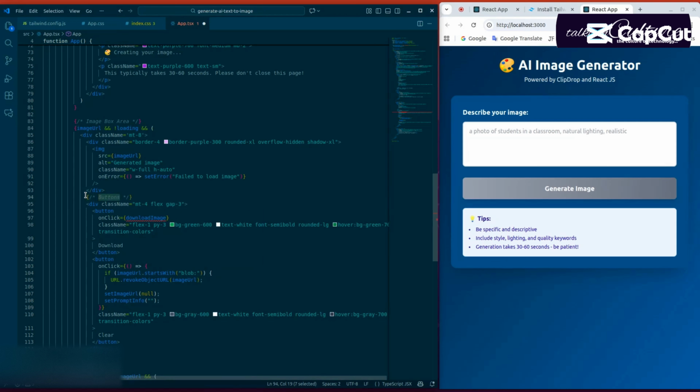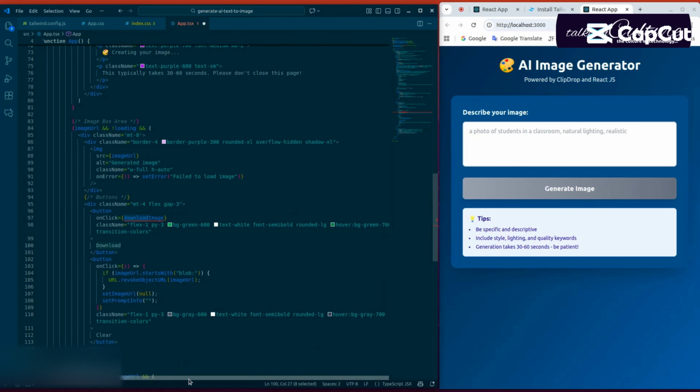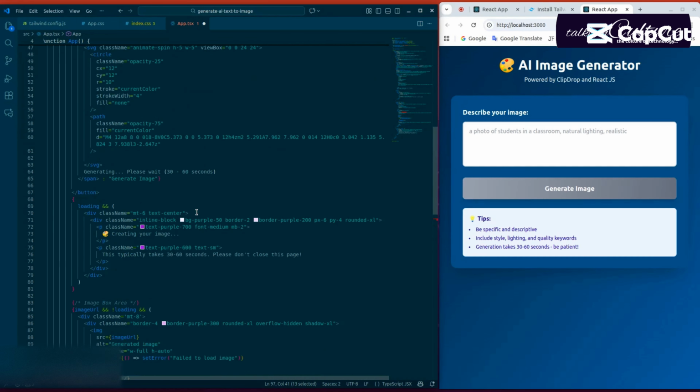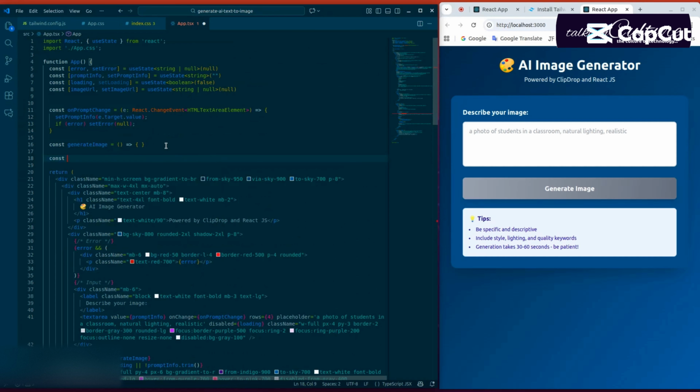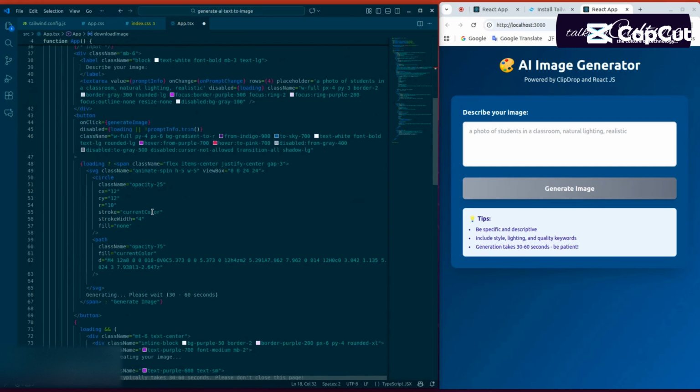Just going to paste this here. So this is our buttons area. And what do these buttons do? We can't see it, as I said earlier, because of these conditions. I can actually remove these conditions so we can see it, but anyway, let's explain it first. So this button is for downloading, and this is for clearing the image. I think I'm wrapping this text. Yeah, it's wrapped. So let me define this and then remove these conditions so we get to see how it looks.